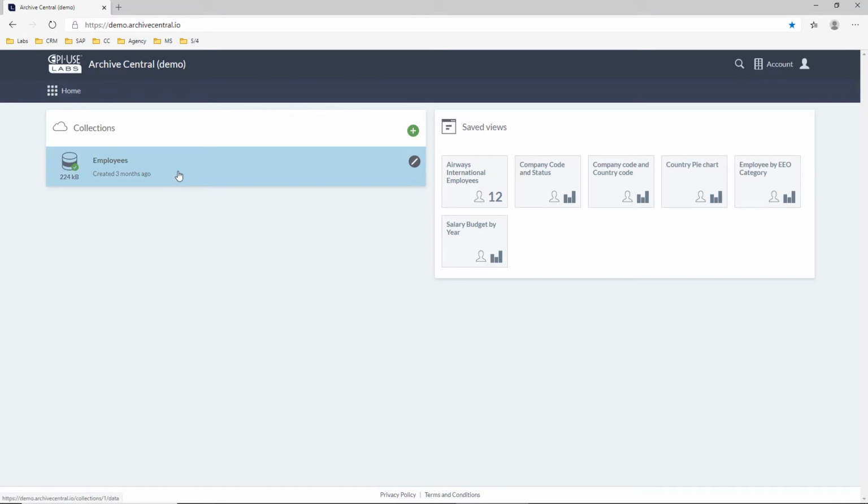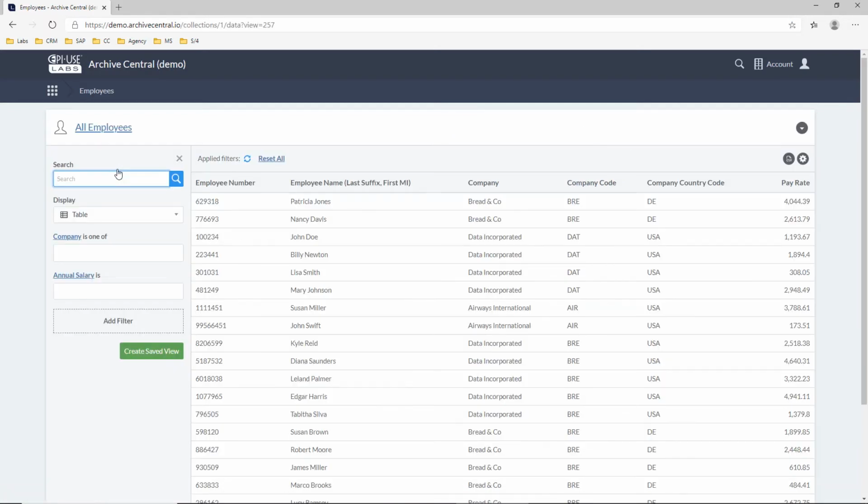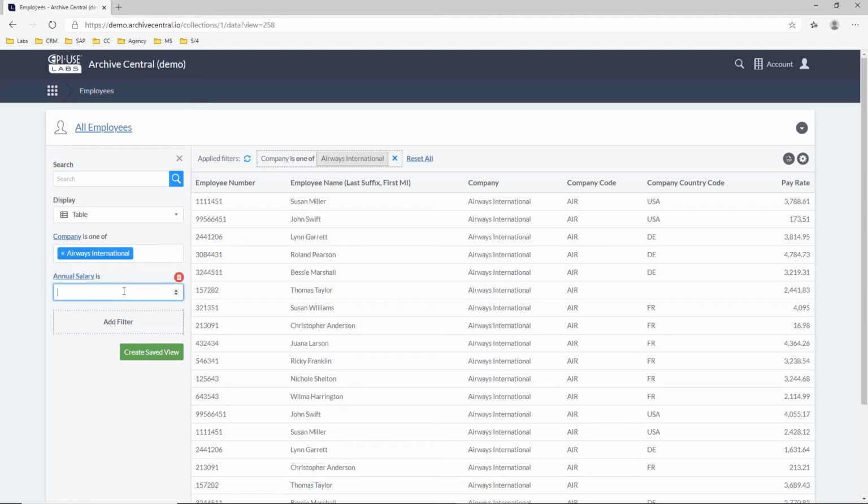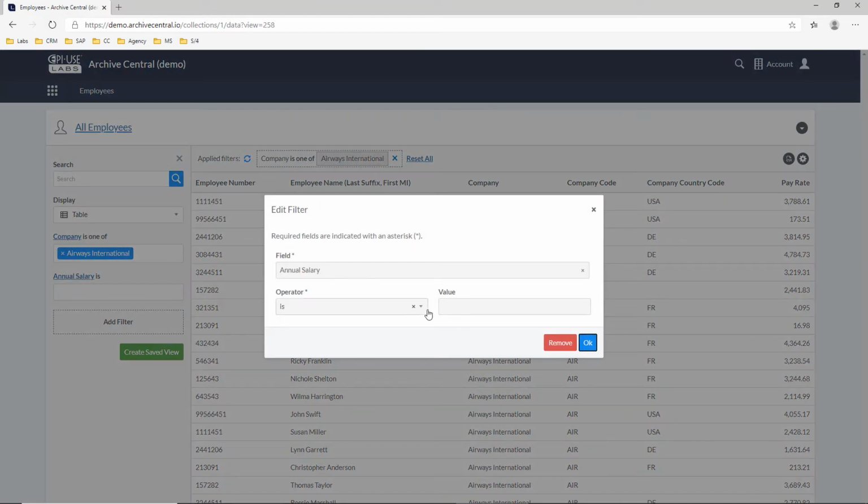You've been requested to provide a list of all airline employees that earned more than $50,000 last year. So what we can do is there's sophisticated filtering capability, and we can say annual salary is greater than 50,000.